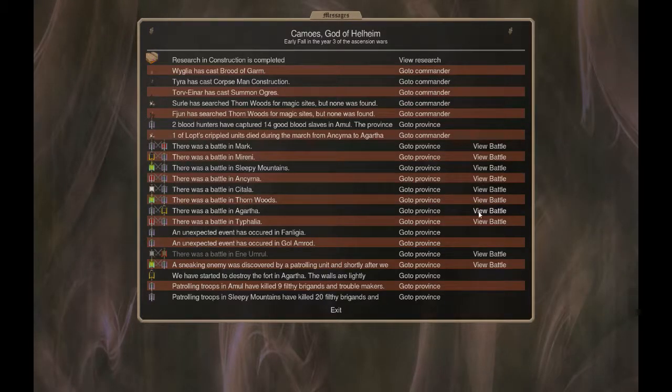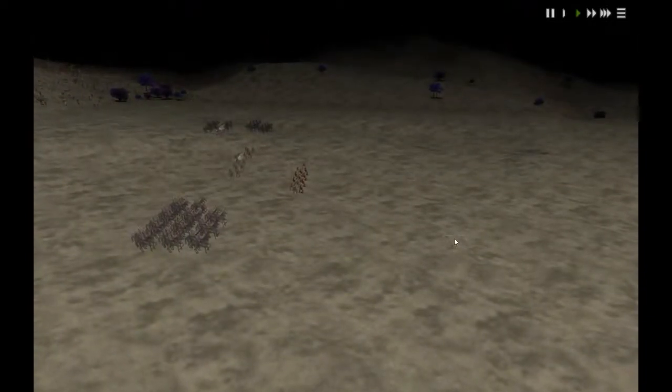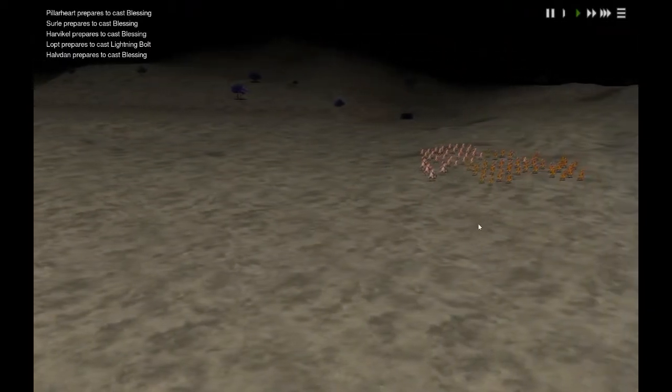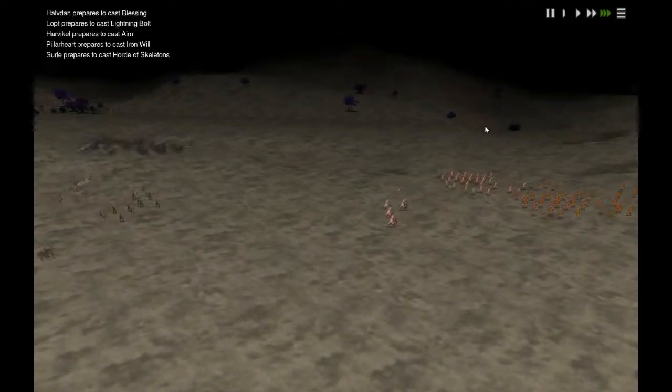A battle at Agartha. This is an important one. Let's hope we start the siege, because if not, it's going to be a very long war against Agartha. It's just province defense. Fast forward.